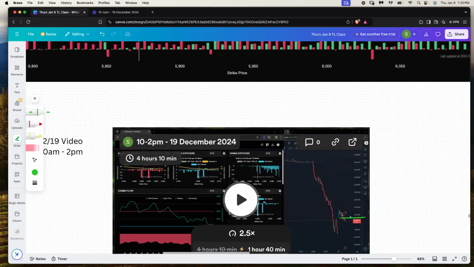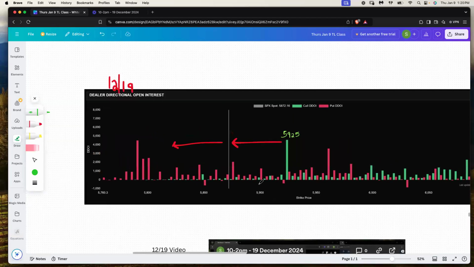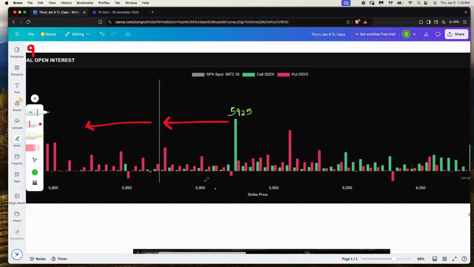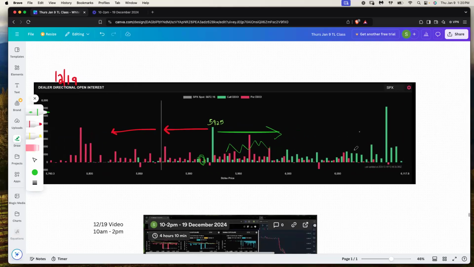So here is the 20. Okay, so we probably opened around 15. So this is your DDOI. For opening around 15, this is 09, this is like 10, and this is 15, like this area. So when I look at something like this, it's obviously a much clearer picture than the example below. If we are above here, I'm going to be more bullish, but there's going to be chop. If we were opening here, I'd say okay, this is good to go.